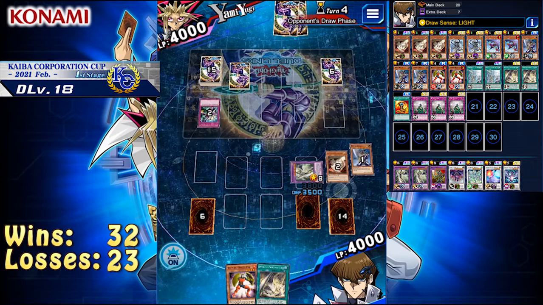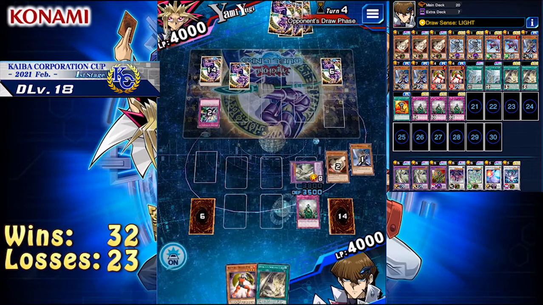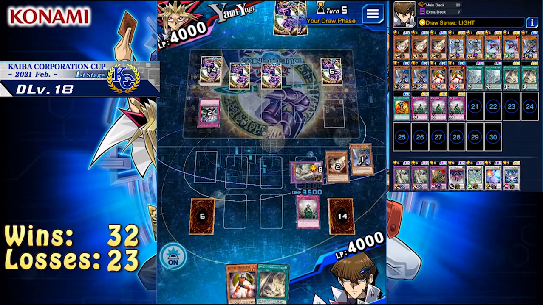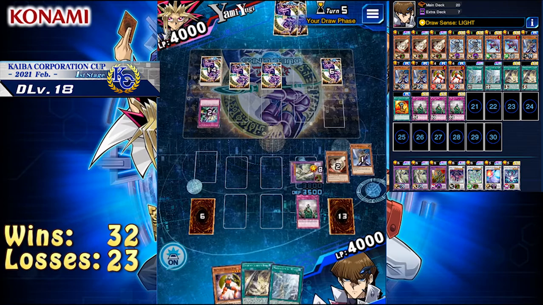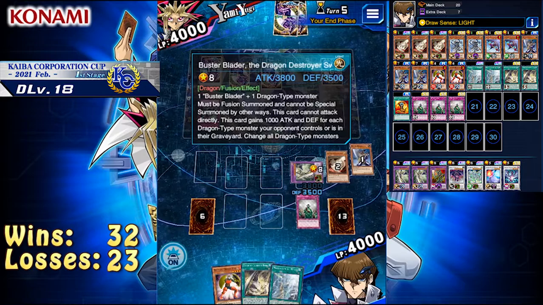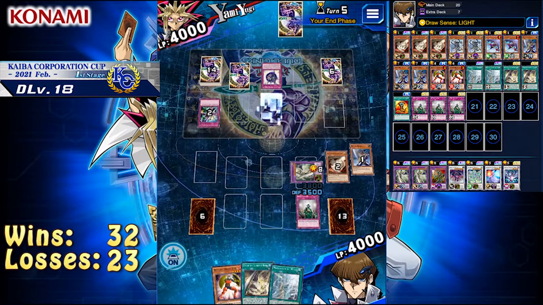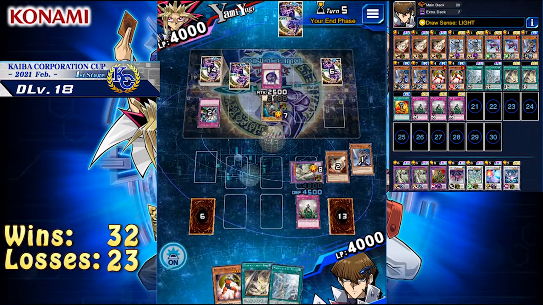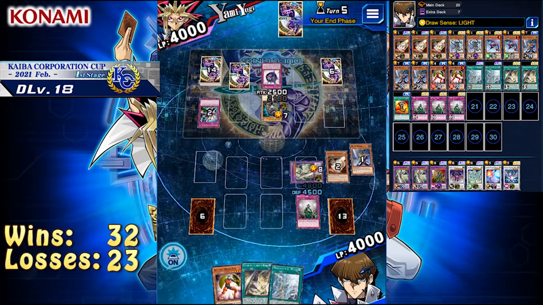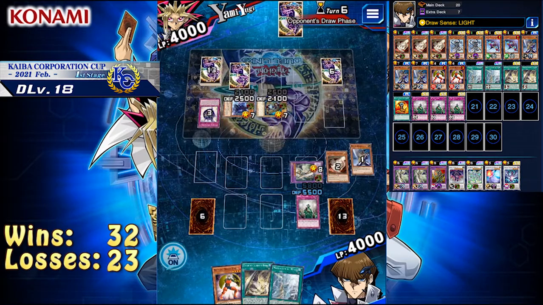On your draw phase, I will go ahead and activate DNA Surgery and I'll call Dragon. And with that, you don't have any monster effects. But I cannot attack since Buster Blader cannot attack directly. Oh! There's the Magician Navigation, which is fine. That was to be expected. Okay, everything goes to defense.